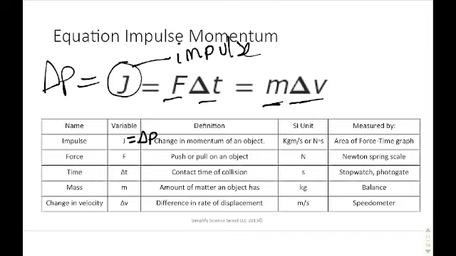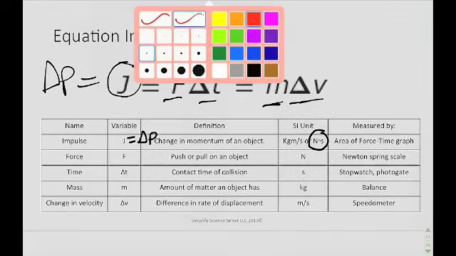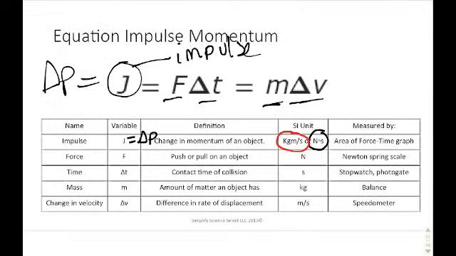It's defined as the change in momentum, and there are actually two different ways of expressing the units. More commonly, you will see Newton seconds as the expression for impulse, but really, a Newton second is the same thing as a kilogram meter per second squared. Because if you think about it, if you're talking about the change in momentum, that's the final momentum minus the initial momentum. That has to be the same units, otherwise you couldn't subtract them. So you have these two units that could work either way for impulse, but Newton seconds tends to be the one we use when we're talking about impulse.